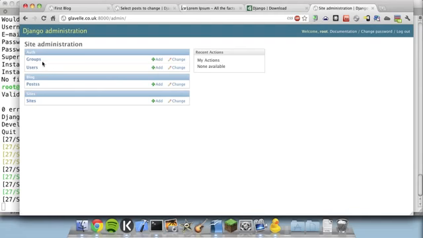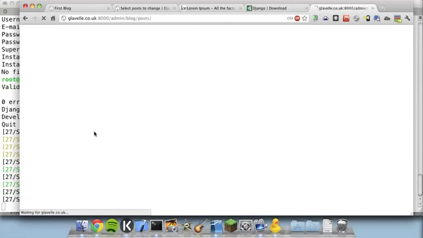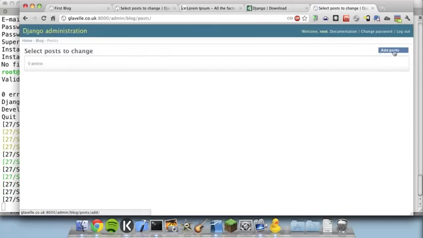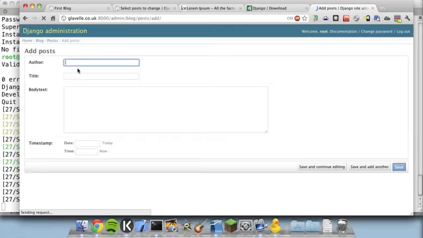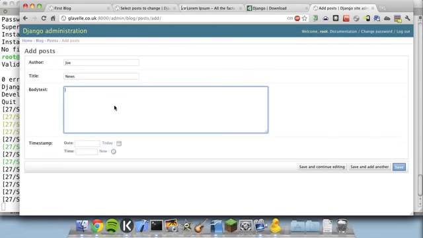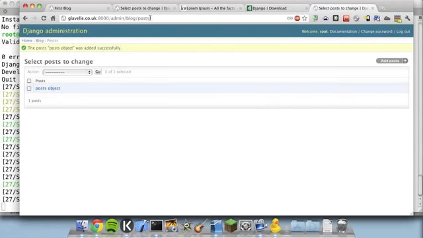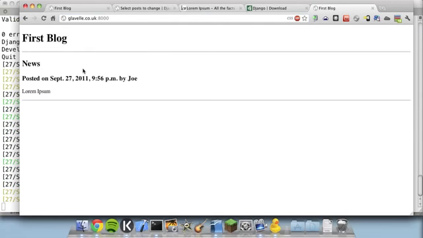And we've got all the same stuff available to us, including the control panel for adding blogs. So we can add posts just like before. And then if we go back to the regular site, we can see that the post has been added.